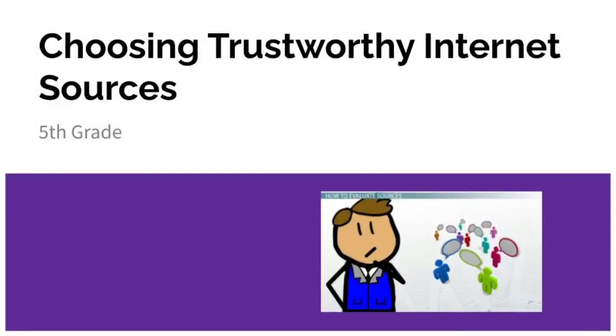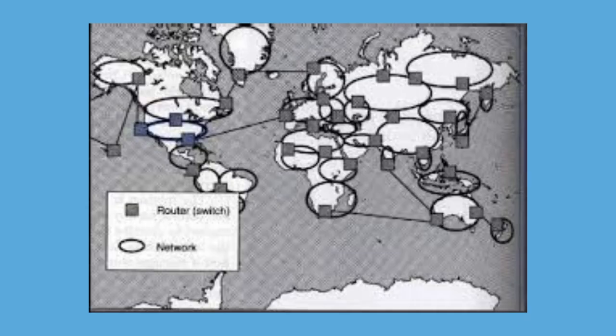You're going to do some research, and you're going out onto the internet to choose some sources. What should you know so that you can choose trustworthy internet sources? Just what is this internet anyway? One thing to remember is that the internet connects computers and people all over the world.